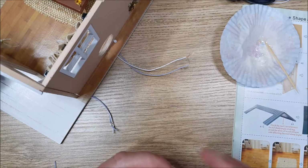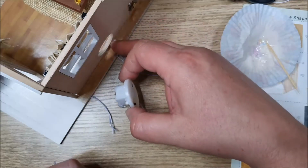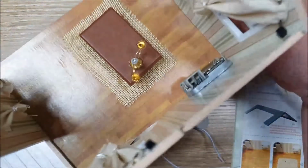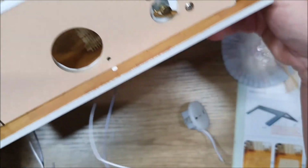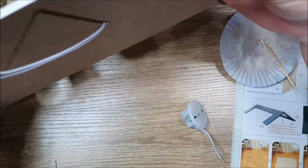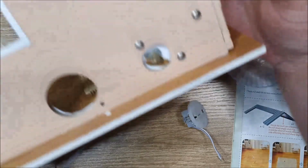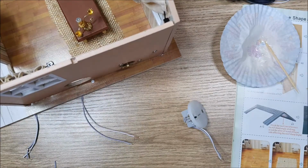Okay, so I have to put this in here, and then I have to feed the wires back through, and then under here, hopefully nothing falls off. I just don't know if it's glued. See the grooves? So those wires need to come up those grooves and back out through that hole. So what I might do is fast forward you from here. I might get this all in and then I will be back.